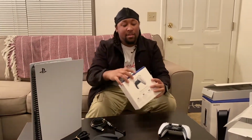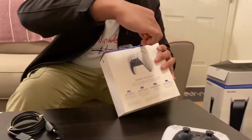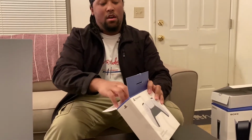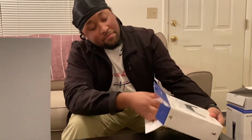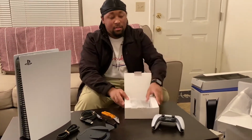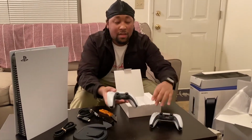While we're here, let's go ahead and open up this. This is just another controller that I picked up, standard. I know what's coming in, so let's do that. Let's take it out like so. There we go. Vanilla box, and then another controller. Cool. All right, so we got both controllers here.